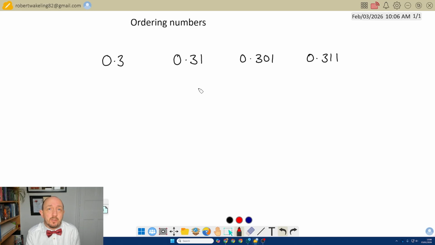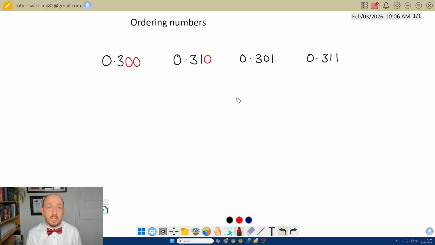Who knows? So what we do is we look at the length of these numbers and we make them the same number of digits. So the longest one that we have would be, say, 0.301 or 0.311. They're both 3 digits after the decimal point, whereas 0.3 is only 1. So we're going to add zeros until it's the same length. 0.300, 0.301, 0.311. This second one here needs another 0 as well.